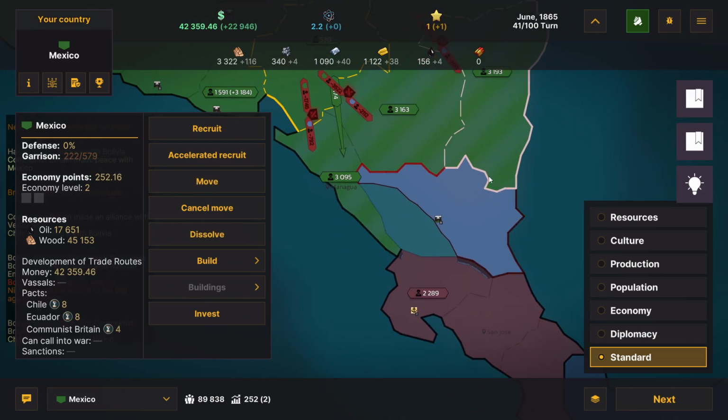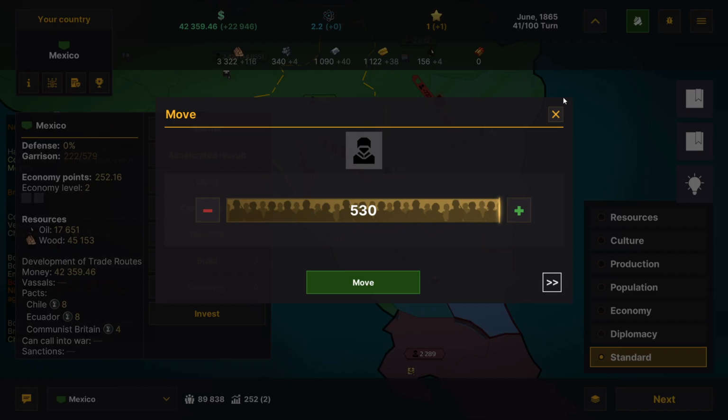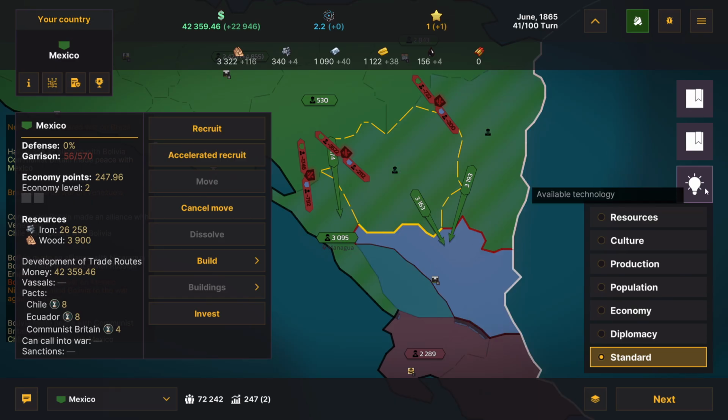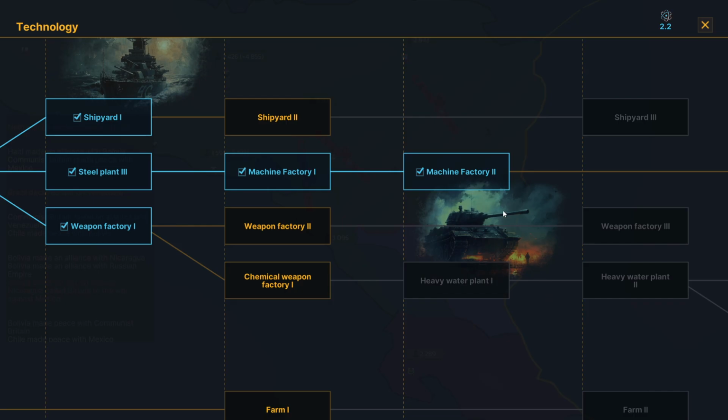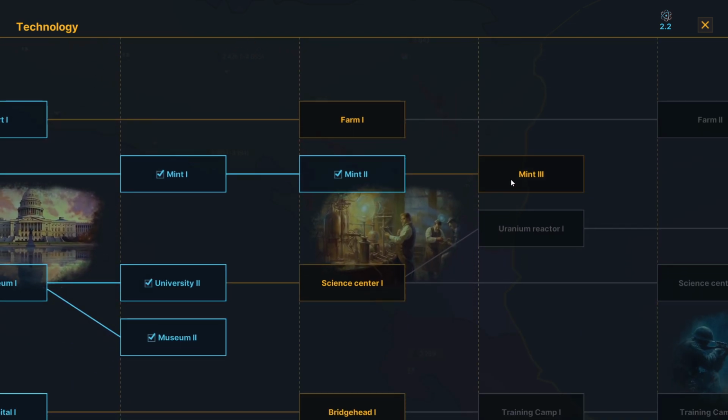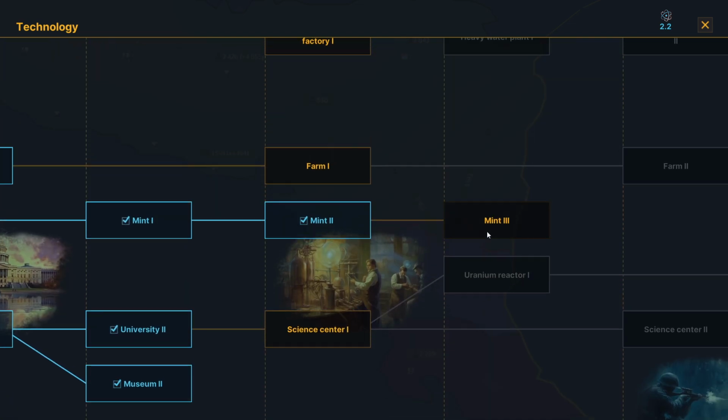Yes. Okay, so this is the last Nicaraguan territory. It is going to be really easy for us to consolidate borders. This is a fortress we're going into. We do have the technology. Great, we finished machine factories. Now, what do we need? Probably mints level 3. We're going to go ahead and get mints level 3 done.